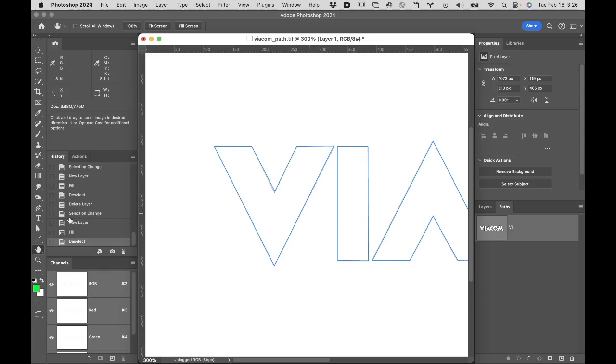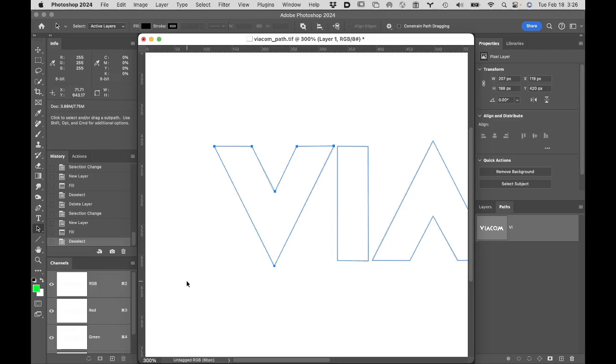So to do that, I don't know why they don't put these next to each other. It's the tool that's right underneath the type tool. It's either a black arrow or a white arrowhead. We're going to start with the black one. So that's the one that's at the very top. If you click on the drop-down menu, you'll see that it says Path Selection Tool. And if you come over to your image and I'm going to just click on the path that is the V, you'll notice that it actually selects all the points. But you'll also notice that these points are all the same. They're all blue.